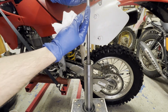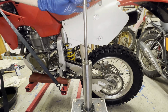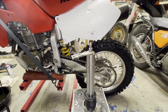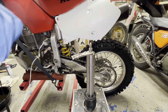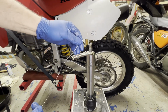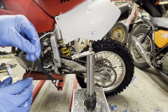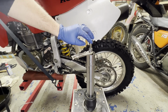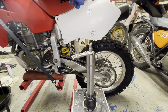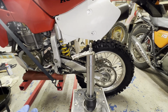I'm going to get a zip tie or a wire and hold this up so I can slide the spring over top of this and then fasten it all back together. All right, so after you check the level, make sure you're at the right level of fluid. You got to pull this plunger out, and I'm going to attach a wire to it, which will hold this in place, and then I can run this wire up through the spring, which will allow me to keep the plunger up because this wants to fall down naturally. It'll probably keep that up, and then I can get a wrench on the lock nut, and once the spring's on, just put the cap on and torque it down.